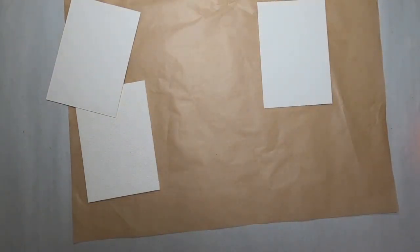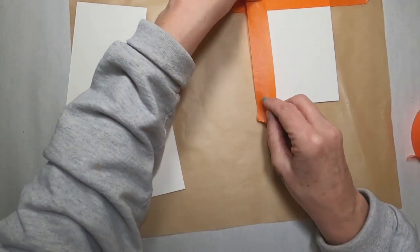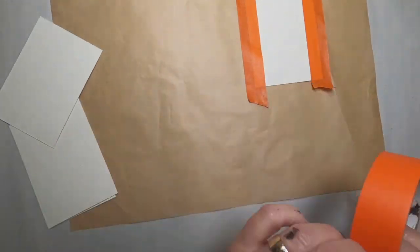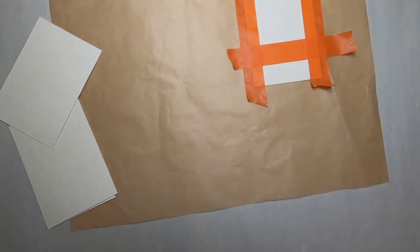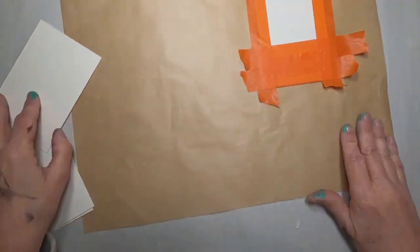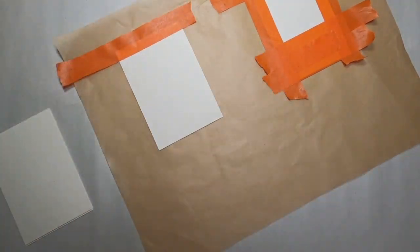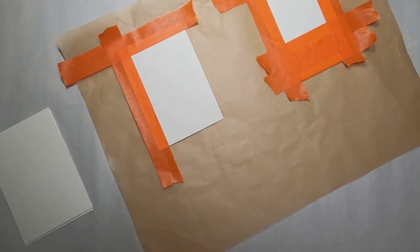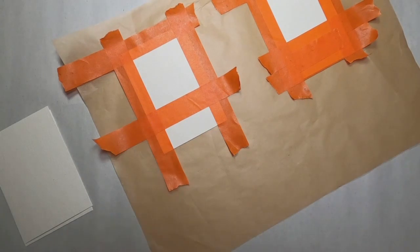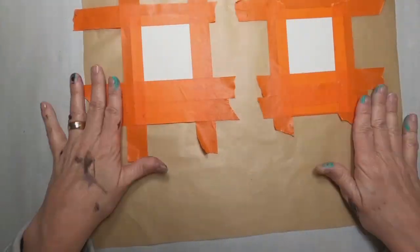To get started on this project, I began with a watercolor paper. I always lay a sheet of packing paper down on my table, and to avoid ripping it with the artist tape that I am utilizing, I laid a deli sheet down. I cut my watercolor paper into about 2-inch by 4-inch pieces, and I am taping off just a section of that to play in — so it is perhaps a 1.5-inch by 3-inch area, but do it so that it's appealing to you. I'm just eyeballing it and taping it to the deli sheet.